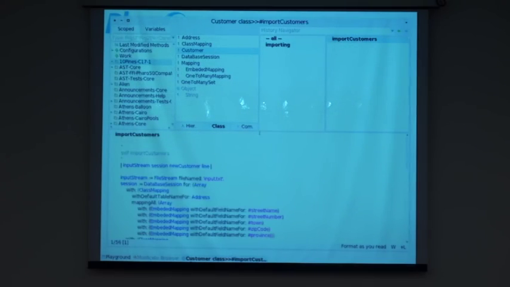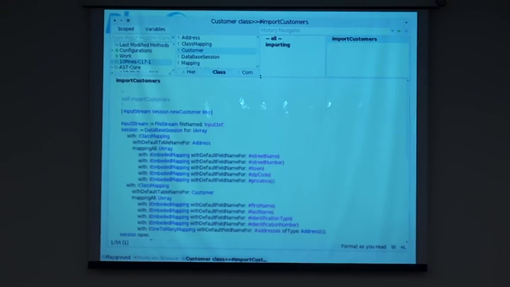Okay, so import customer. Suppose that you have a coworker that left the company, and they gave you this part of code that imports customers from a comma-separated file into your database. And of course, this guy was a great programmer. That's why he never wrote tests. He never made mistakes. And for him, being clear was to put everything in one method. It goes from the top to the bottom.